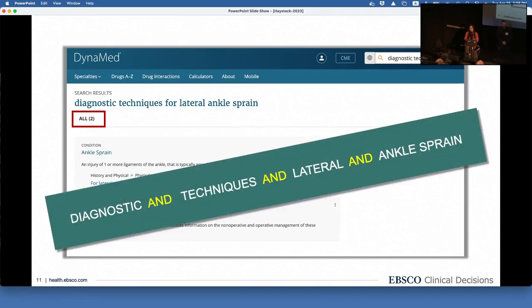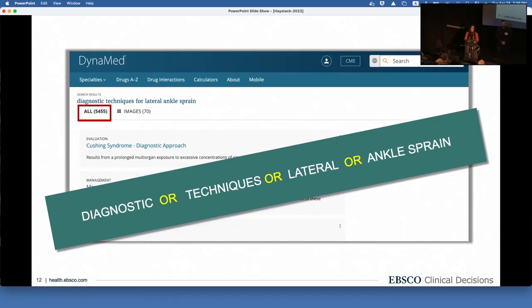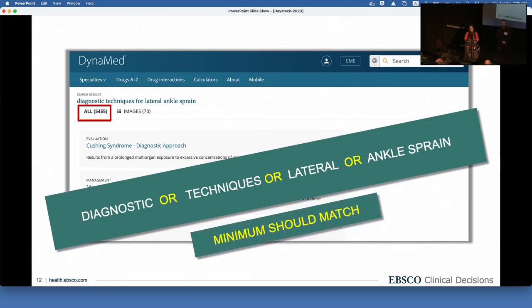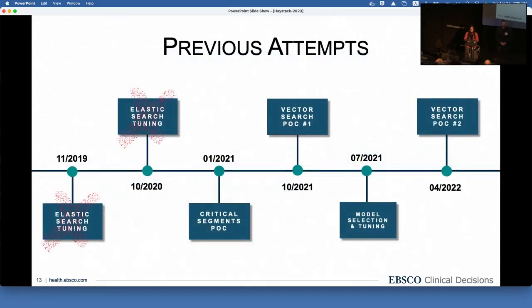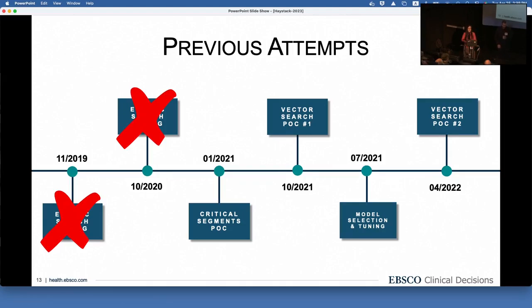And this is a result of very strict precision, which is essentially an AND joining all of our medical concepts together. Now, if you do the reverse, you get far too much recall. You can see that same query now can produce over 5,000 hits. Now, we did apply some minimum should match to reduce some of that recall. And that was something that held us over for a while. It gave us the space to breathe, to satisfy some of those queries while we looked for more sophisticated solutions. And so you can see here, we quickly decided that we couldn't simply go down the tuning route anymore.